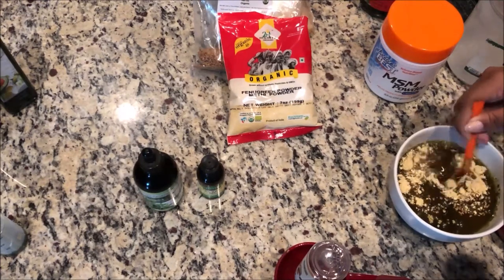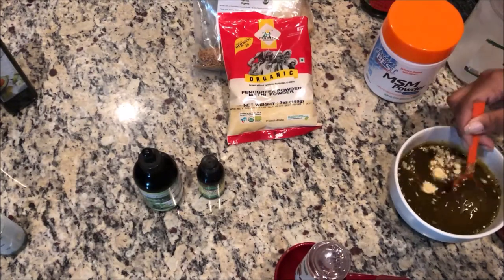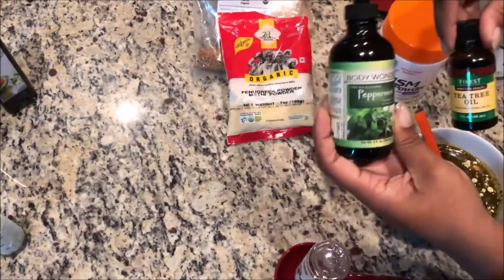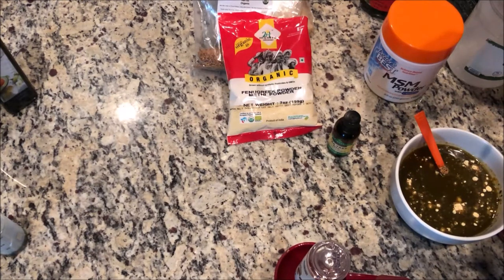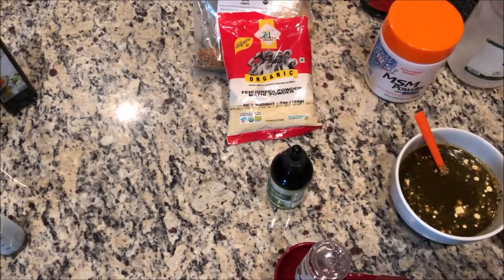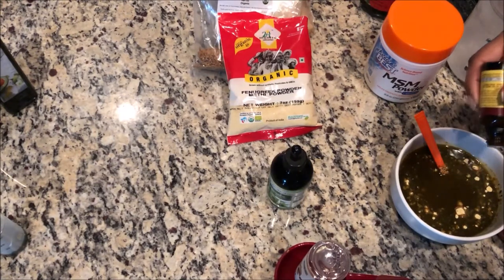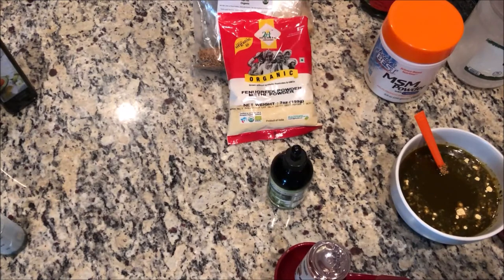And then she uses 5 to 10 drops of essential oils. So in hers, she uses tea tree, rosemary, and peppermint. I don't have rosemary, so we're just going to use 10 peppermint, 10 tea tree. So these are what I used. One, two, three, four, 8, 9, 10. Might as well put the rest in there. And then 10 tea tree. 1, 2, 3, 4, 5, 6, 7, 8, 9, 10.